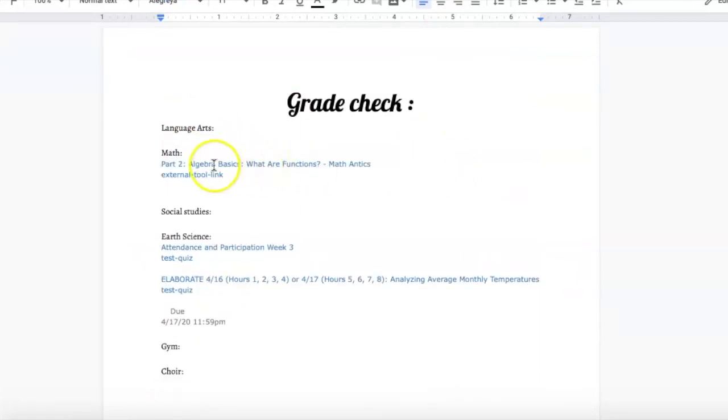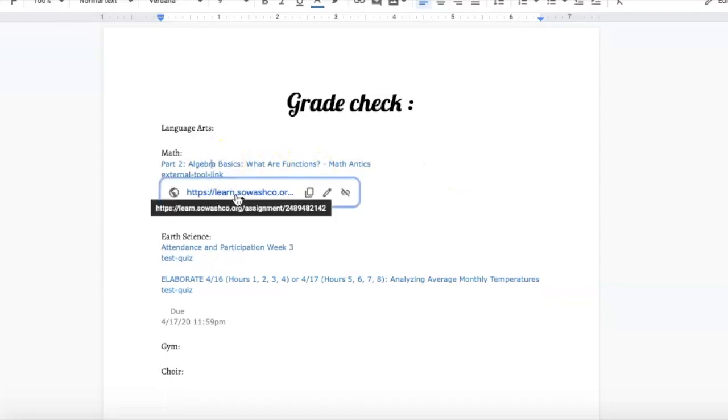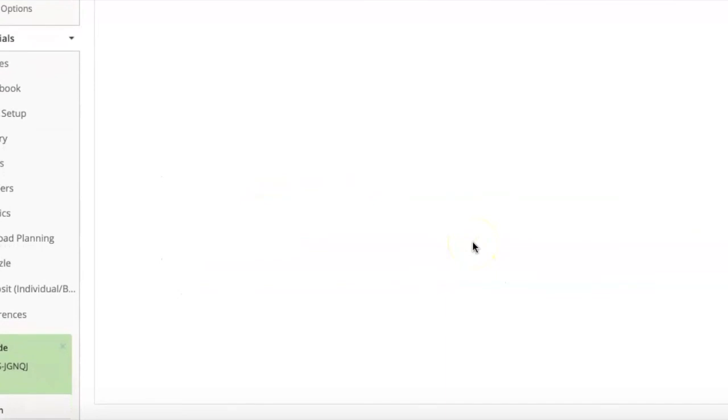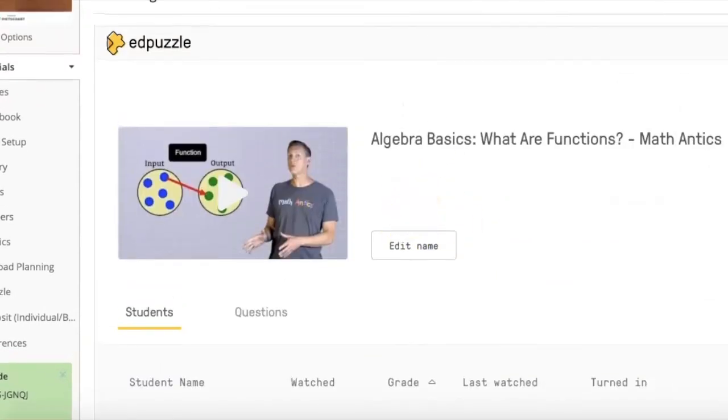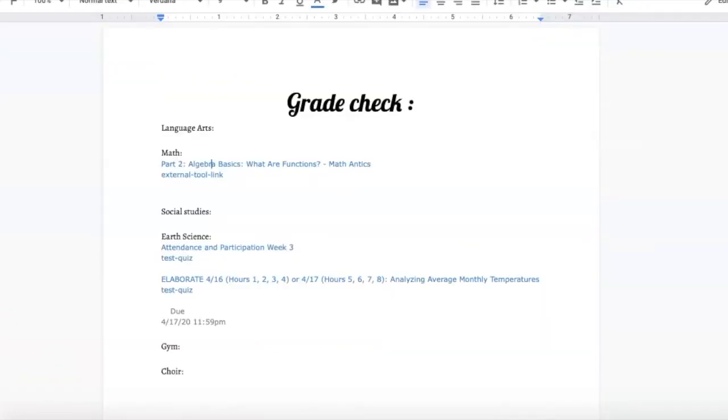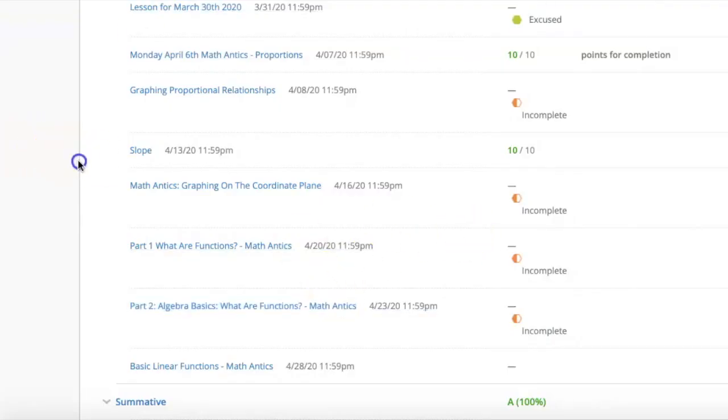Again, if I just click on that link, it will bring me right to where I need to go. I don't need to go back into anything or search and try to find the assignment that I was working on. I really like this function of just being able to copy and paste right from that class.